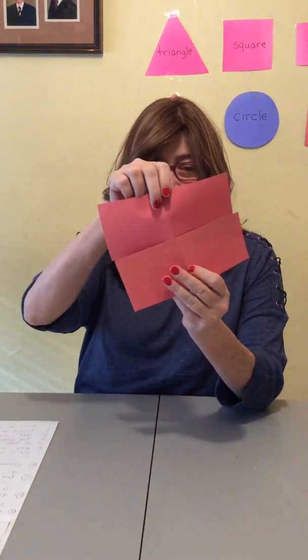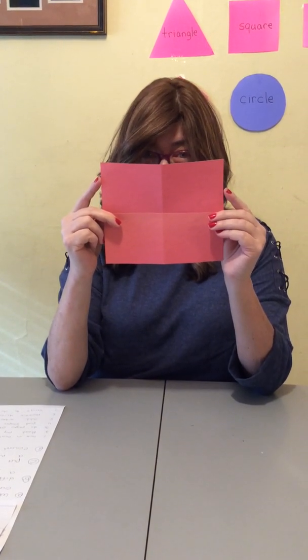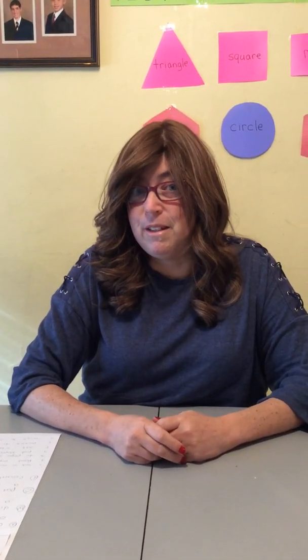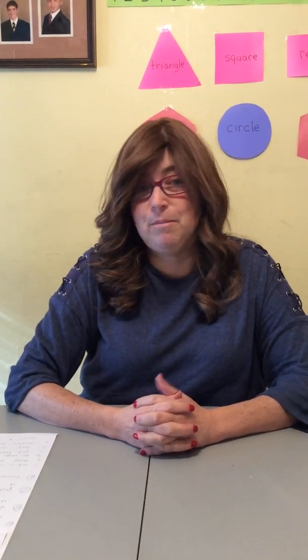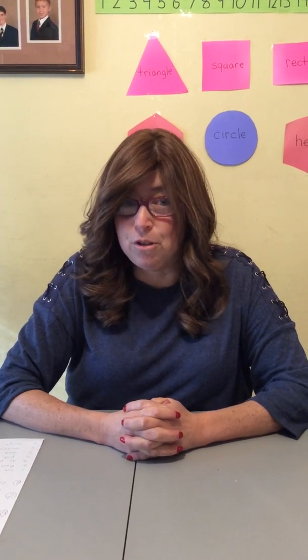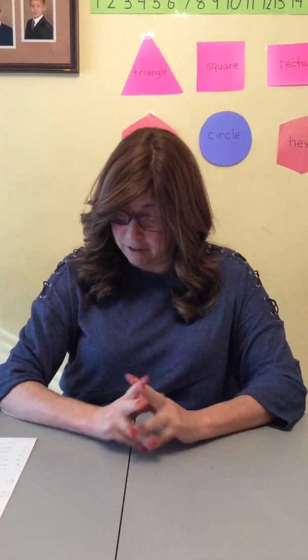I have two rectangles. If I put two rectangles together, what shape do I make? I also make a square. Isn't that cool? If you have blocks at home, the way that we have blocks in school, you can experiment with this. You can take your two triangular blocks and put them together to make a square. If you have magnet tiles, you can work with it. Put two shapes together to make a new shape. You can cut out paper and try this at home also.